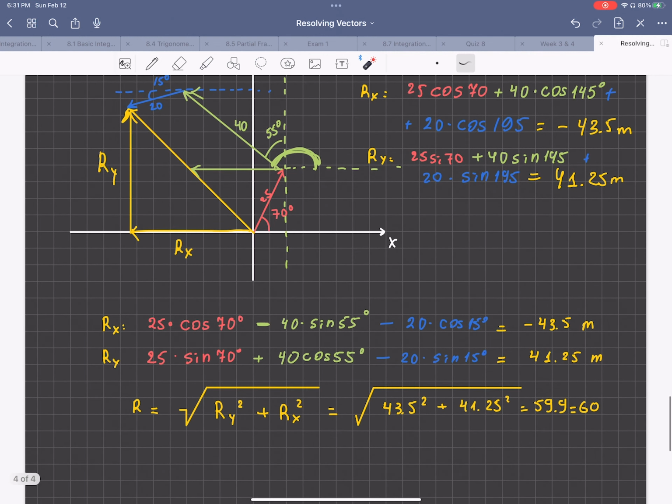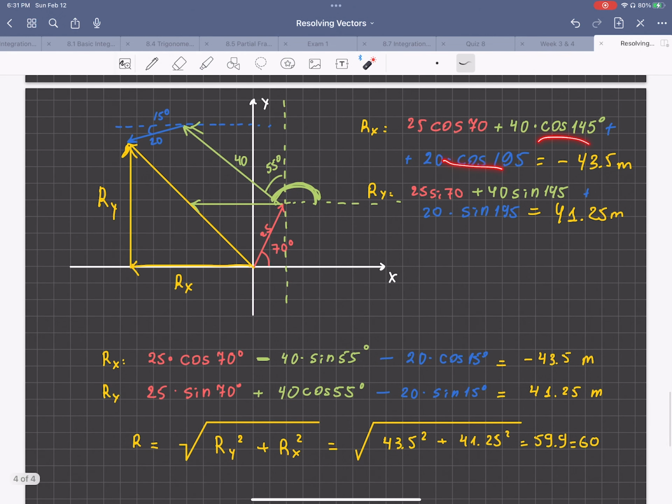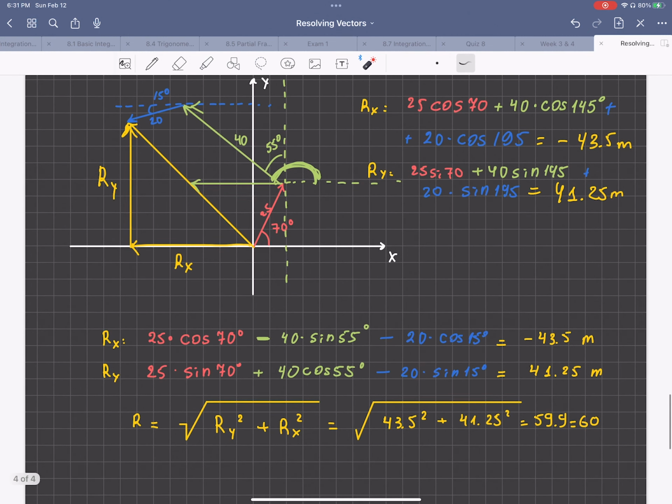This is just a different way to do it depending on which one you prefer. Here you have to think every step of the way, and for this one the x component was sine, not cos. So that's another thing. Here the x components are all cos, so whichever you find easiest. I just wanted to give you both ways to do it, and there is no third way to do this type of problem.